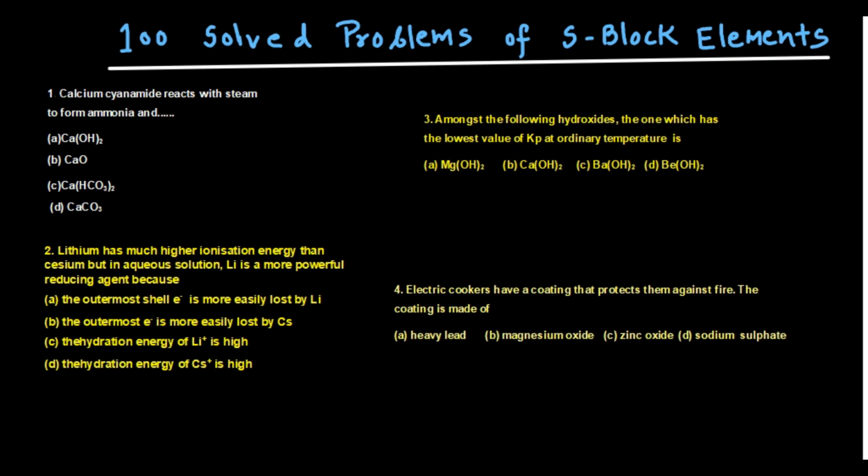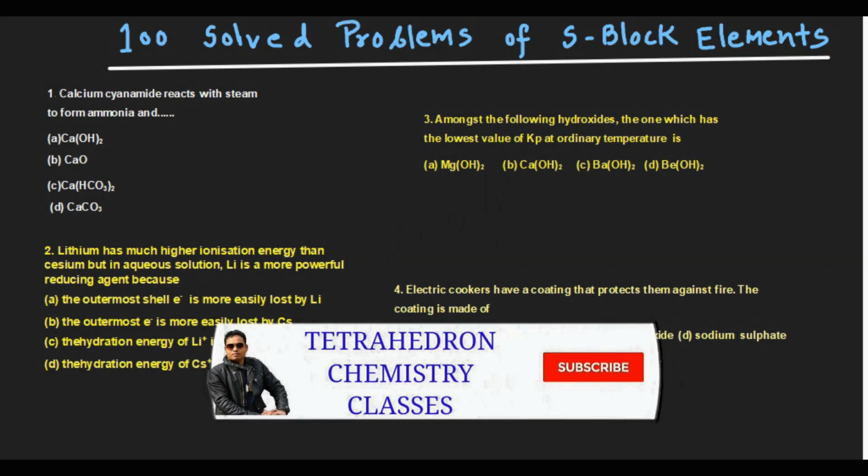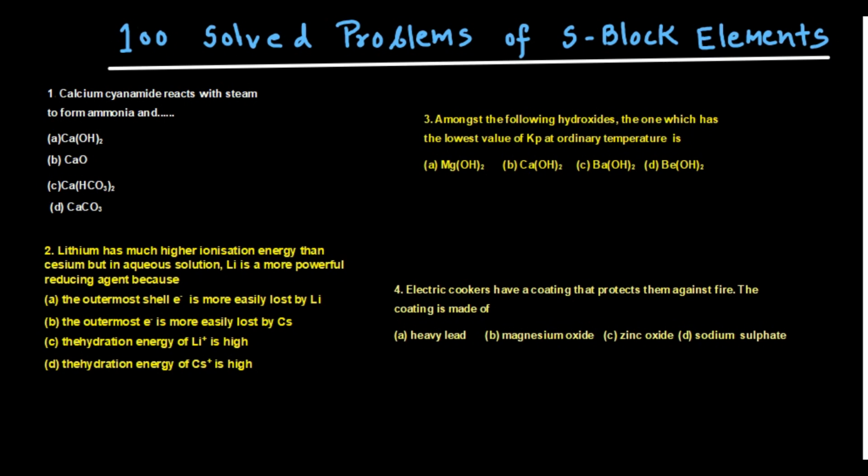It is not possible to solve 100 problems in one particular lecture, so I'll make a series of these lectures. In the first lecture of this series, I'm going to discuss only 21 problems, and these 21 problems also take somewhere around 40 to 50 minutes to explain thoroughly. So without wasting too much time, let's start and see what the problem says.